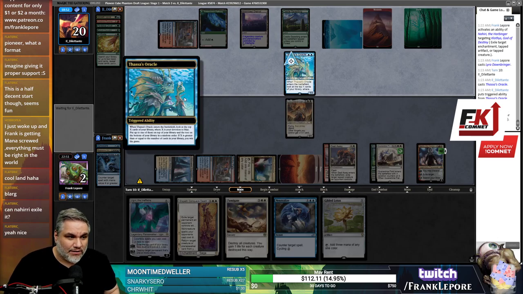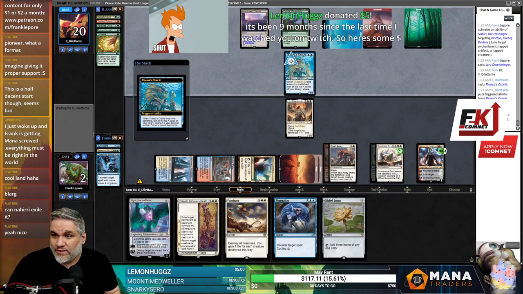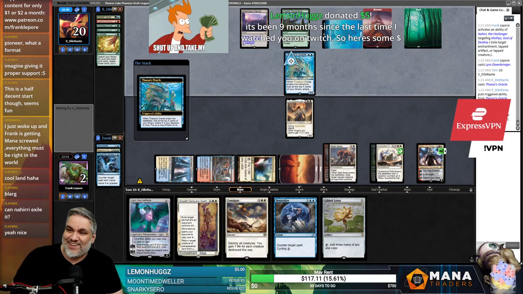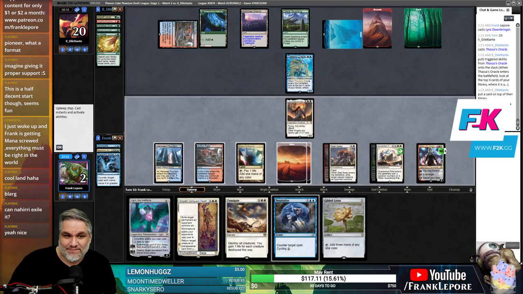But they don't get to draw the card, so that's fine. Man, can you imagine if Thassa's Oracle drew a card? It's just like Augur of Bolas. Lemon hugs. It's been 9 months since the last time I watched you on Twitch. So here's the money. Really appreciate it, buddy. Thank you, dude. Happy 9 month anniversary of not watching.